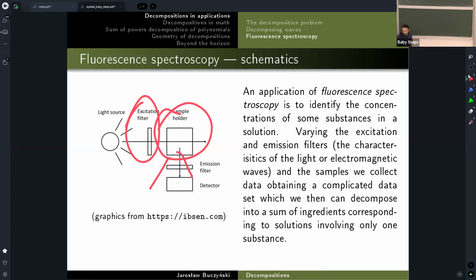And then you measure how much light came out of this process. So what you get eventually is an array with numbers, and the array has 3 dimensions. One is the parameter of the sample. You have many samples to try, and then the other one is the parameter for the excitation filter. So you can filter out one wavelength, another wavelength, or so on. And the third parameter comes from the emission filter, which can also vary. So we have eventually, in mathematical terms, an order 3 tensor, which you want to decompose and eventually read out the fluorescent properties of each chemical that's involved in this mess.